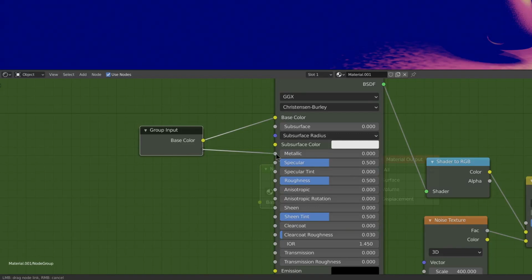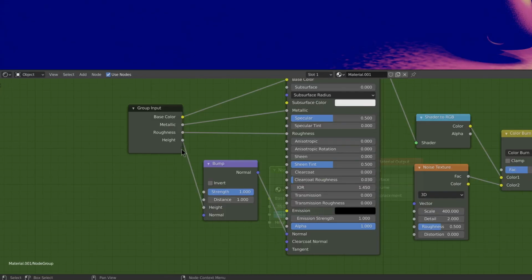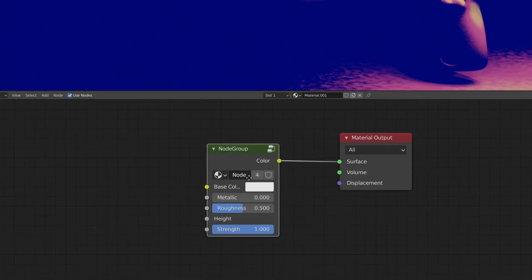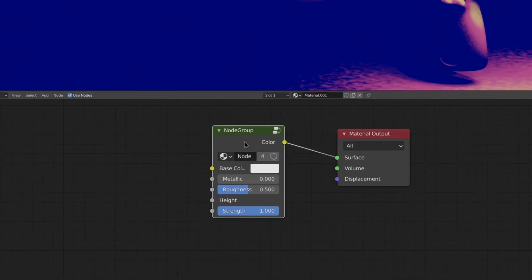If you already have textures set up, look at what inputs from those textures you're going to need in your node group. Likely you'll need a color, metallic, roughness, bump, and bump strength node within your node group. Remember, all of the input values that you create on this node group will be the ones that you can change per object that it's on. Everything that's within the node group itself will stay the same for every single object that the node group is applied to.